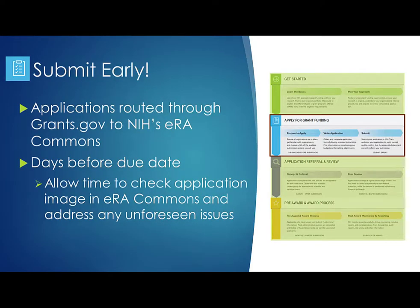So you've followed all the guidance and written a strong proposal. You've reviewed the application internally, and it's in the hands of your authorized organization representative, and you're ready to submit. Applications are due at 5 p.m. local time of the submitting organization on the date specified in the opportunity. After you submit your application, it flows through Grants.gov and then on to NIH's ERA Commons. Track your application. If errors are identified at Grants.gov or ERA Commons, your application will not complete the submission process — NIH staff will not see it. If free of system-identified errors, however, the system will assemble all your forms and application attachments into a consolidated document in a consistent format with headers and footers, a table of contents and bookmarks, and place it in ERA Commons.